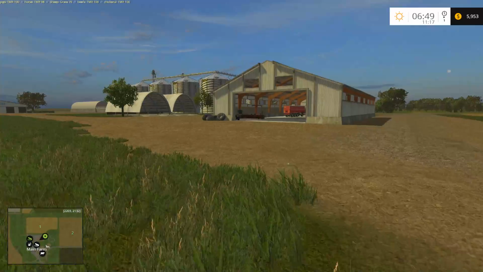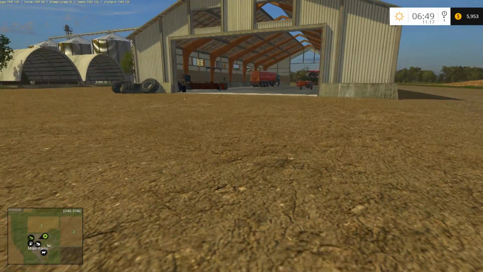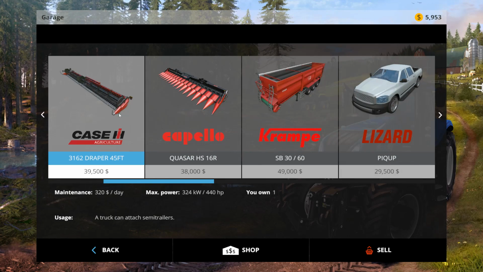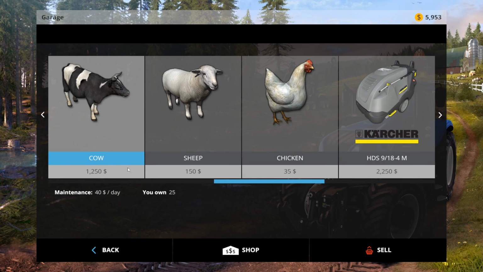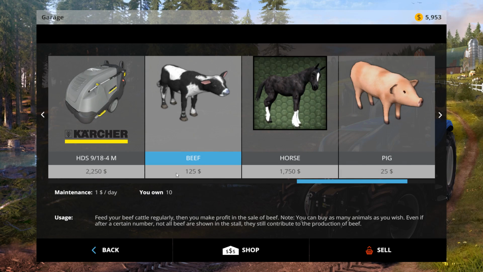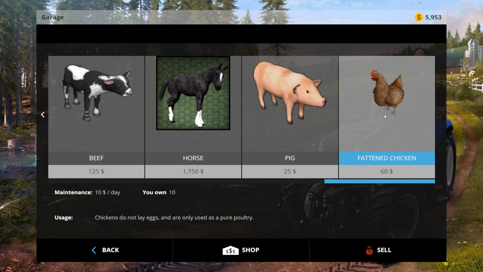Equipment the map starts you with is pretty much a trailer and 2 combines. I believe that was about it. Let me double check if I missed anything. So yeah, truck and trailer, 2 combines. Oh yes, and the pickup truck. And we have 25 cows, 15 sheep, 10 chickens, 10 horses, 10 pigs, and 10 fattened chickens.